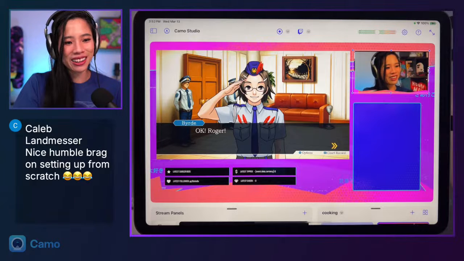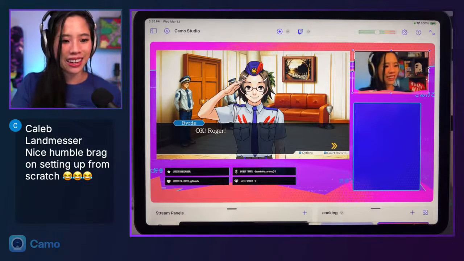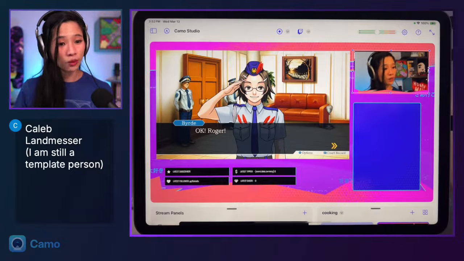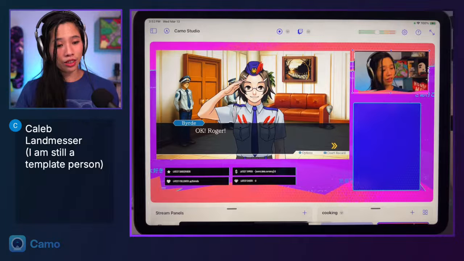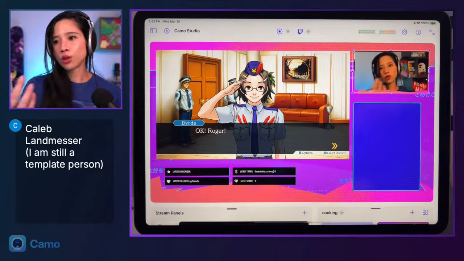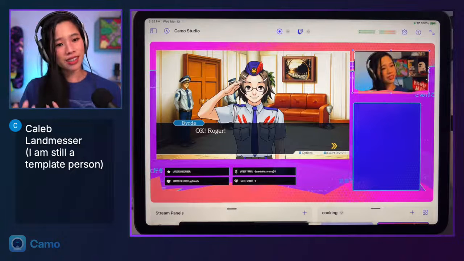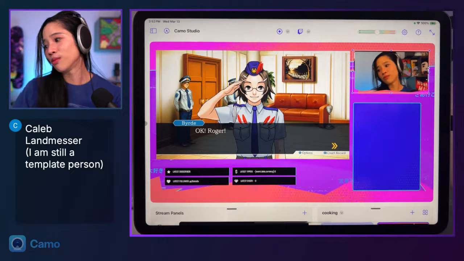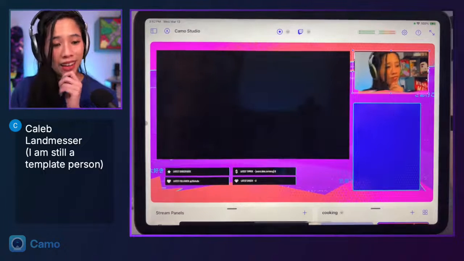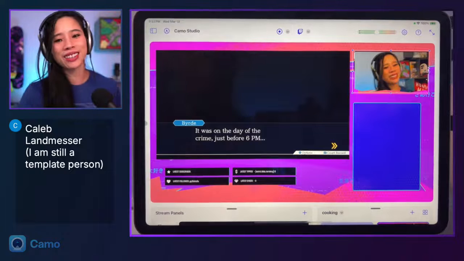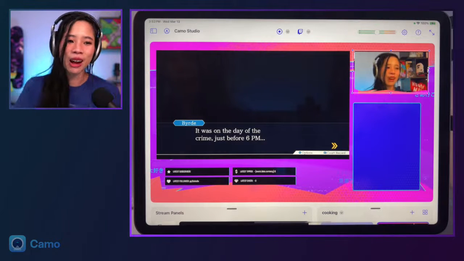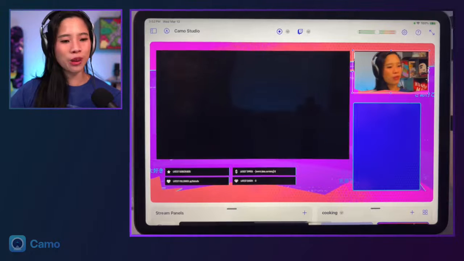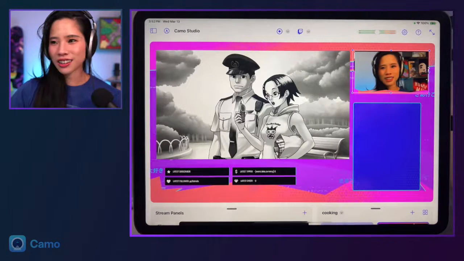I just saw Caleb's comment. Shouts to Caleb, my bestie. Nice humble brag on setting up scenes from scratch. I know. Yo, template person, there's nothing wrong with being a template person. I used a ton of templates. I actually use templates for inspiration a lot of the time. I will look at a template and find ways to recreate something similar. Templates are there to give you something quick and easy, ready to use, like this that we have set up. I'm ready to do some streaming with this scene. Templates are great. I was not hating on templates. It might have been a humble brag though, if I'm being honest. Thank you for popping in, Caleb. It is always good to see you hanging out with my live streams. You are the homie. I should wear my Jump Shot U t-shirt next time.